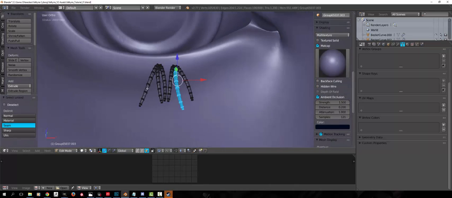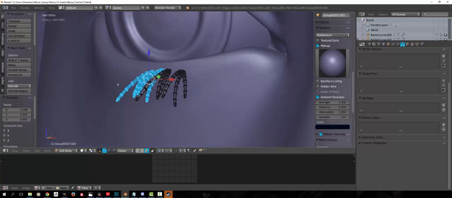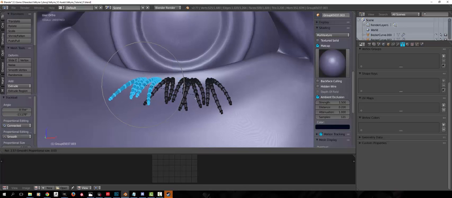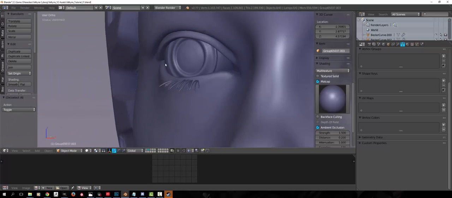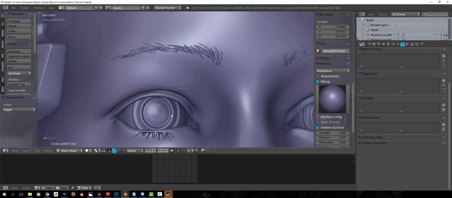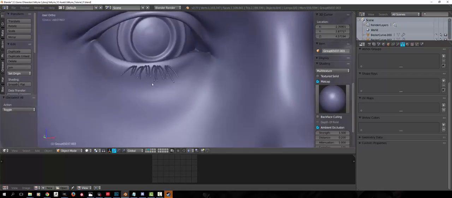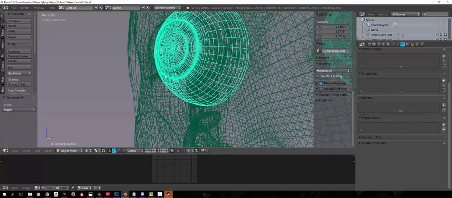Then you can just select them again and duplicate. There are a lot of tweakings, but this is how I did it, and it goes basically the same way for the eyebrows here. So this is the way I did it, a very fast way to do it.